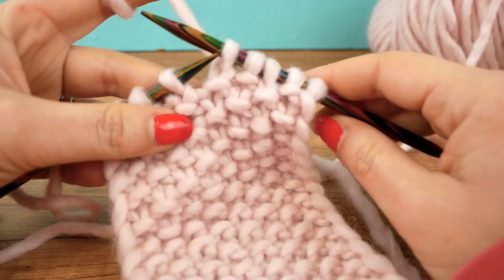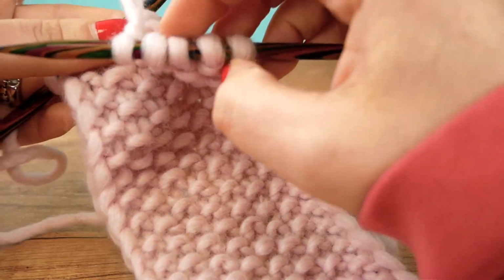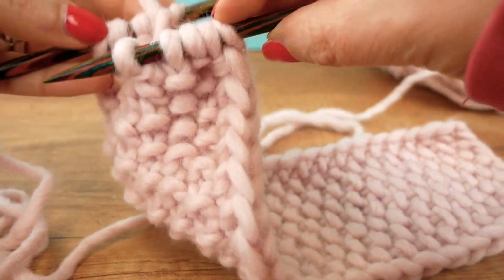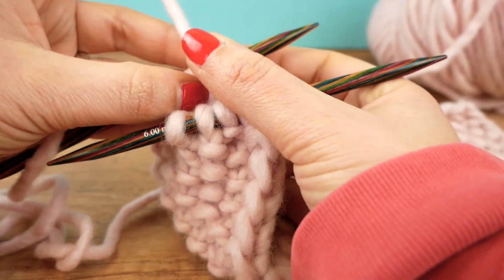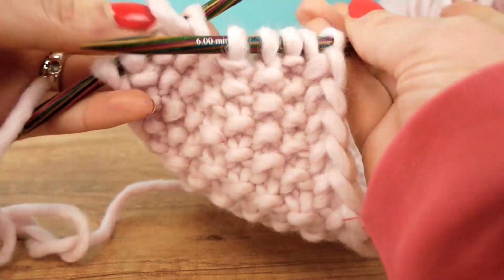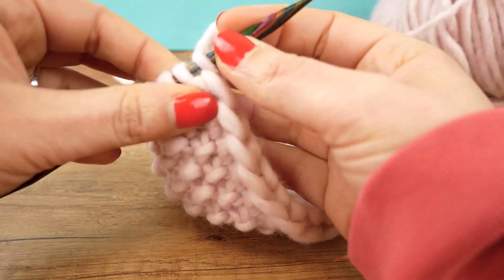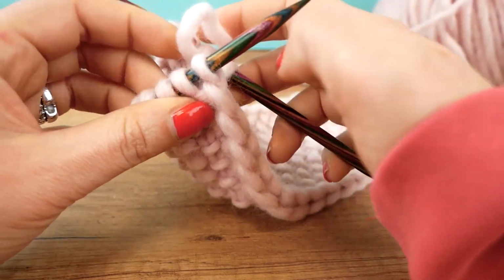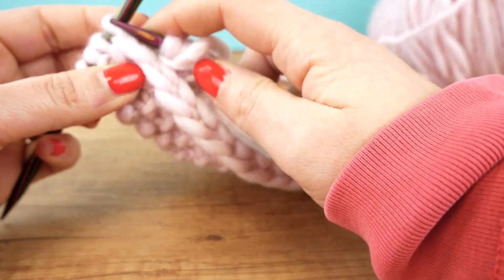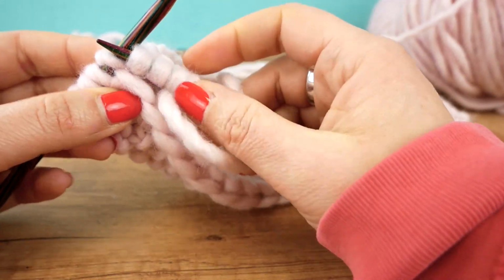Okay, and now we're kind of gonna switch these two sides. So we're gonna turn it like this. And then the thread is gonna go onto this right side. There we go. So the stitches that were on the right are gonna go onto the left. And we're basically just switching the two halves, so just kind of placing the right half onto the left side and the left half onto the right side.